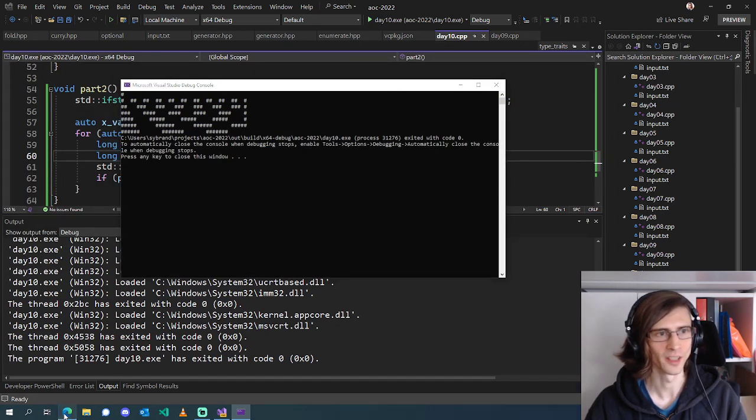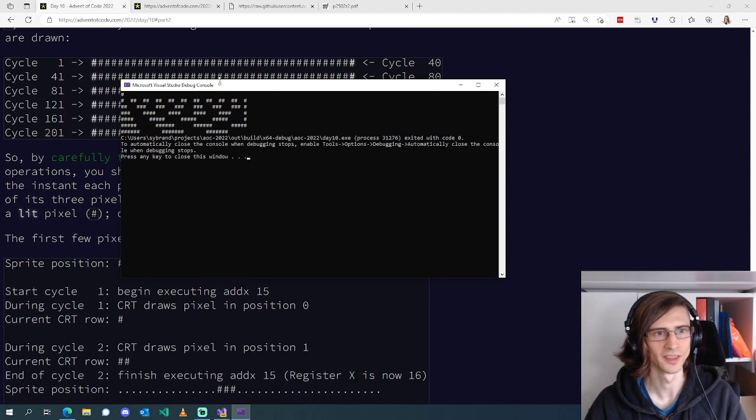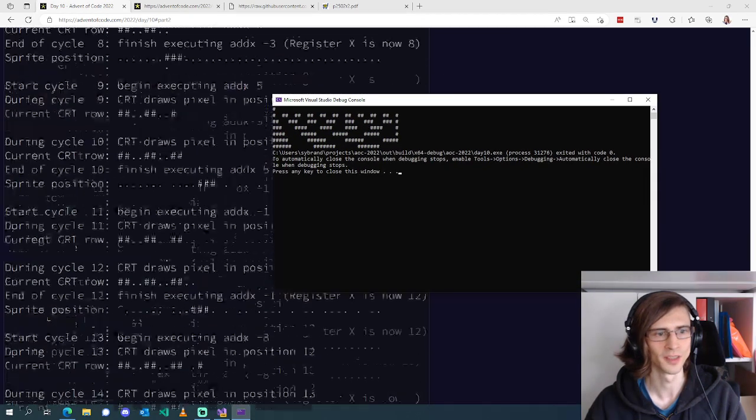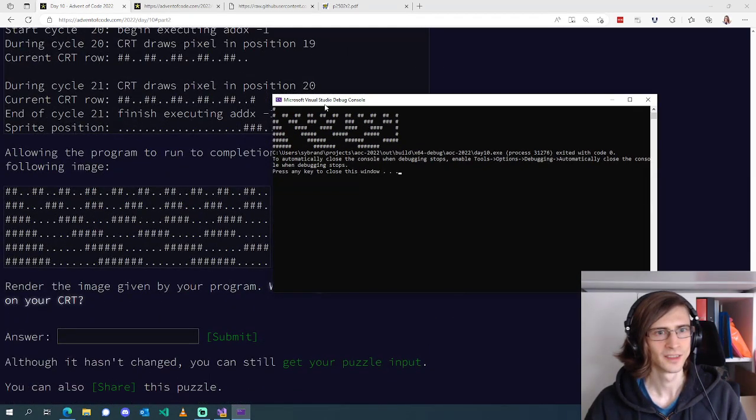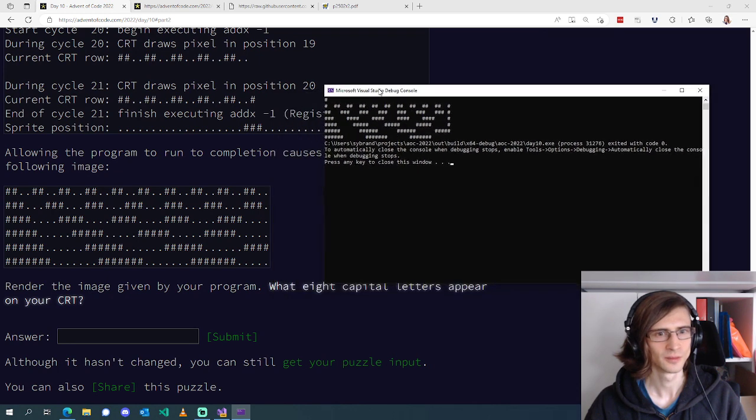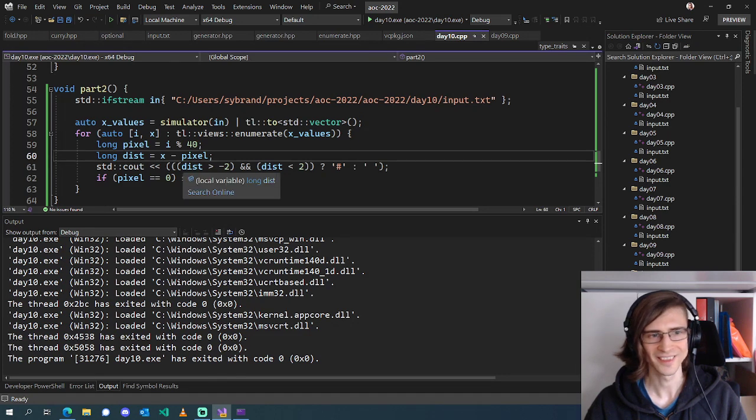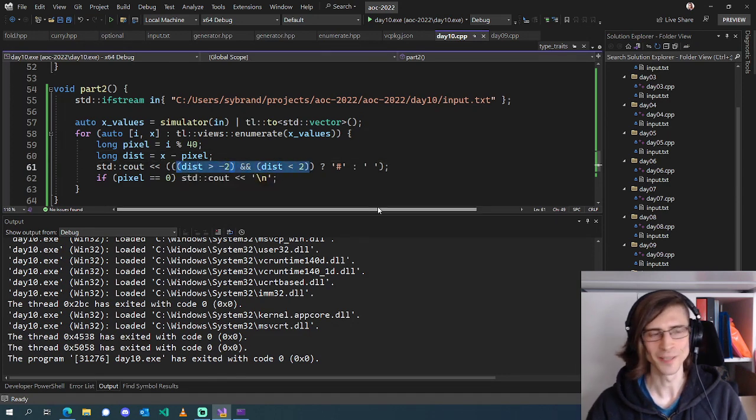Yeah, that looks mostly right. I think I've got I output a new line at the wrong point, but other than that, looks kind of legit. Ugh. Yeah. Implicit casts are just the worst.